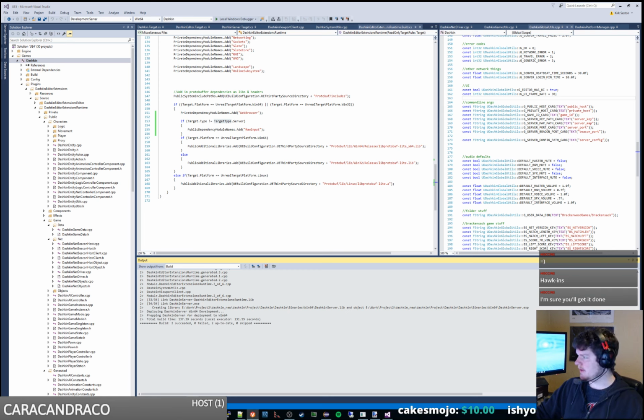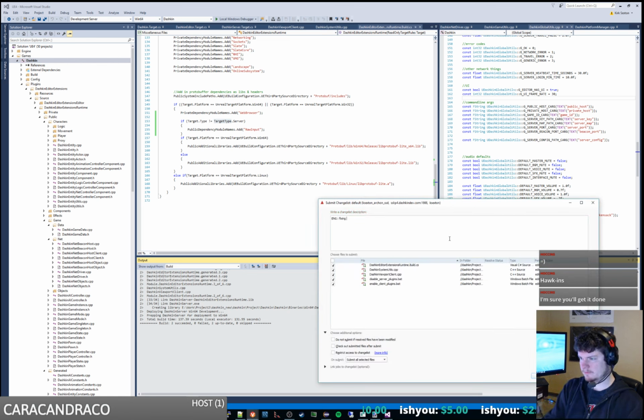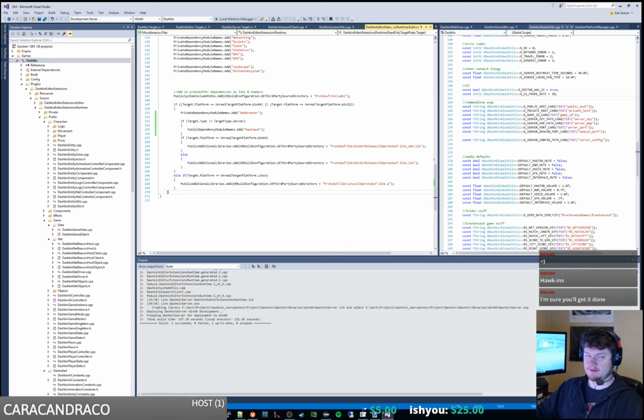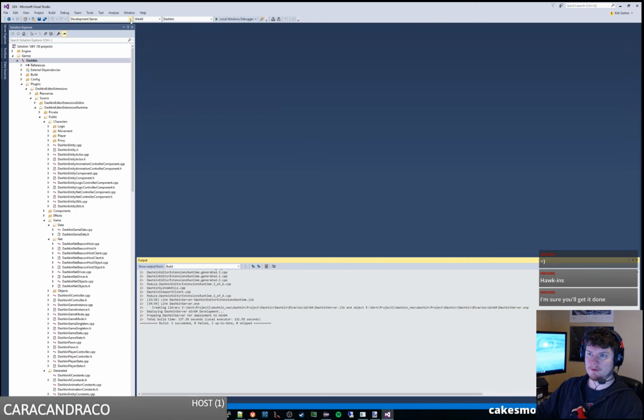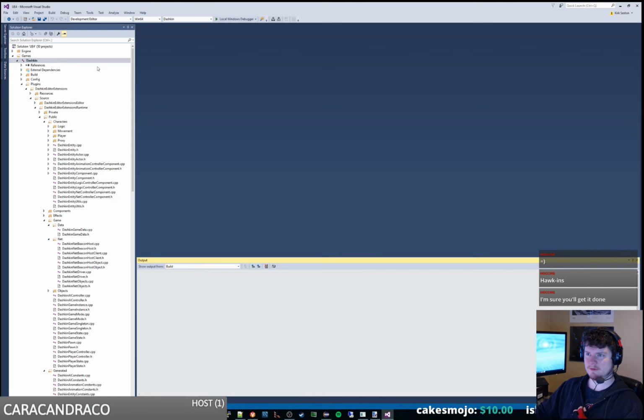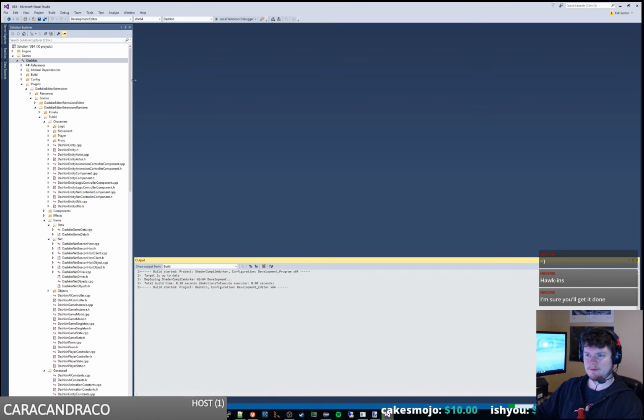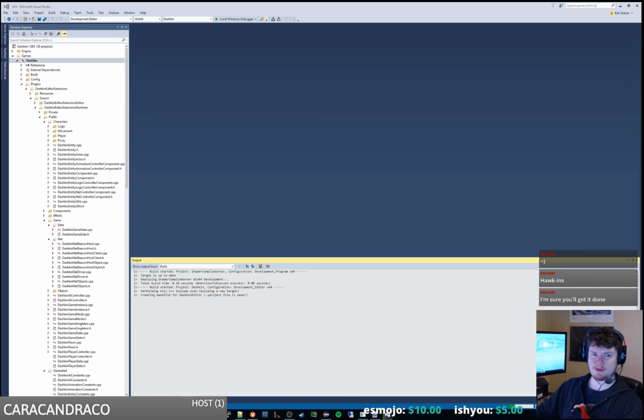Alright, so we can go ahead and revert our unchanged files and submit that. So that should fix our dedicated servers. And let's go kick that build off. Alright, cool. Let's close all these things, switch to our editor, and get that built. Yeah, this is the compiling stream. It's where I compile code and do nothing else.